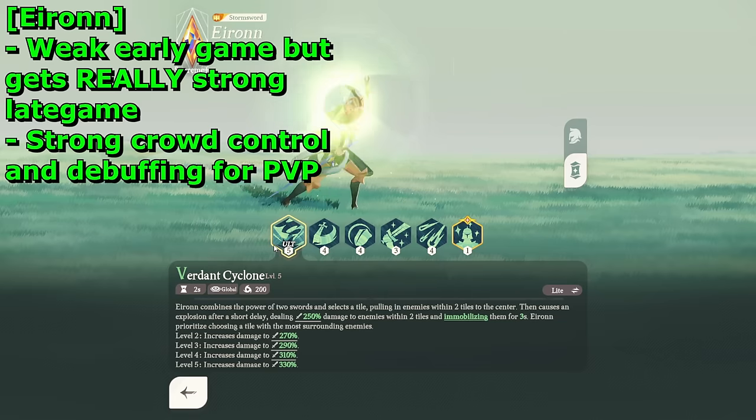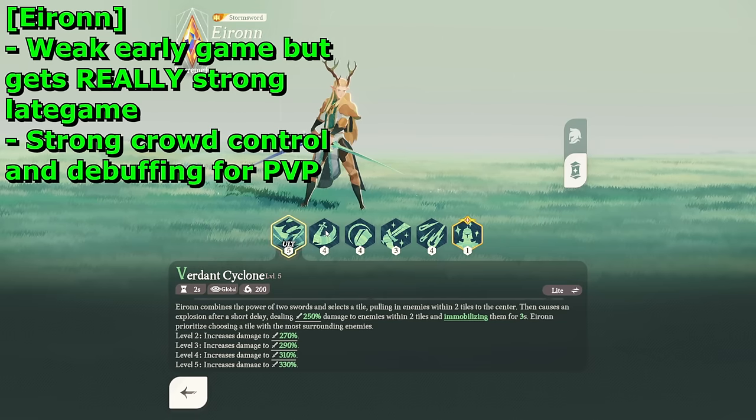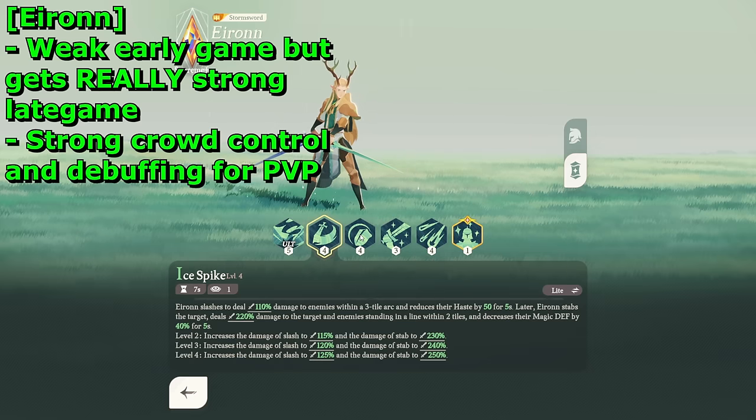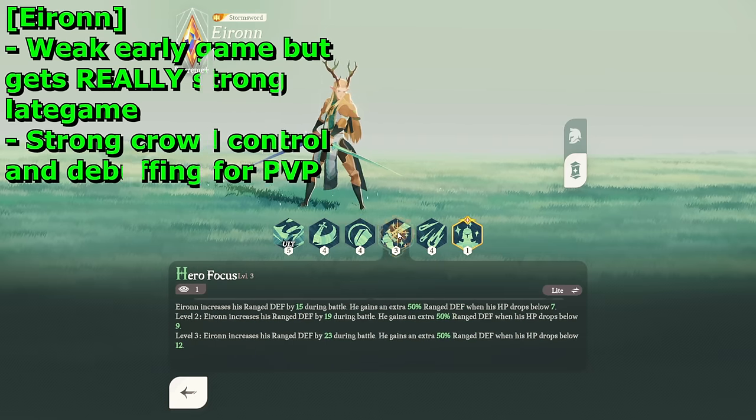You do kind of have to unlock his EX weapon to really tap into the core of his gameplay, which means just having one copy won't do it, but should you manage to pull this off, you'll have one of the best crowd controllers and debuffers in the game. Having someone who can forcibly group enemies in a position-based game is indispensable.